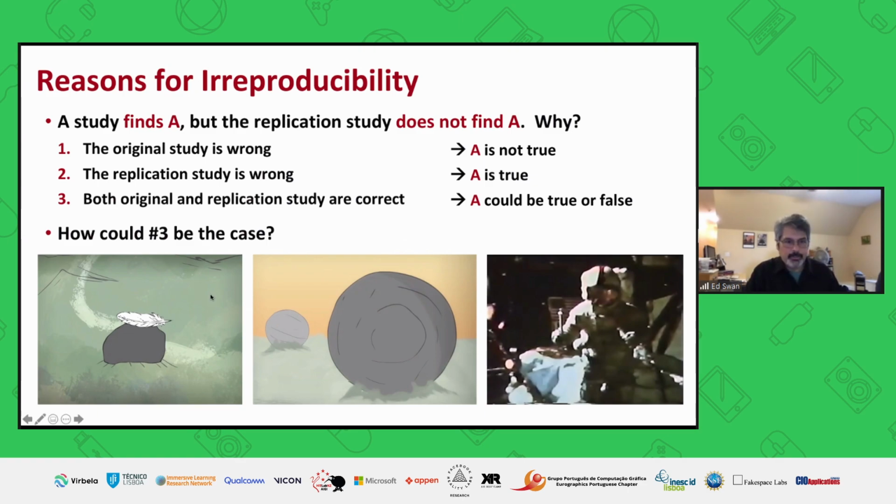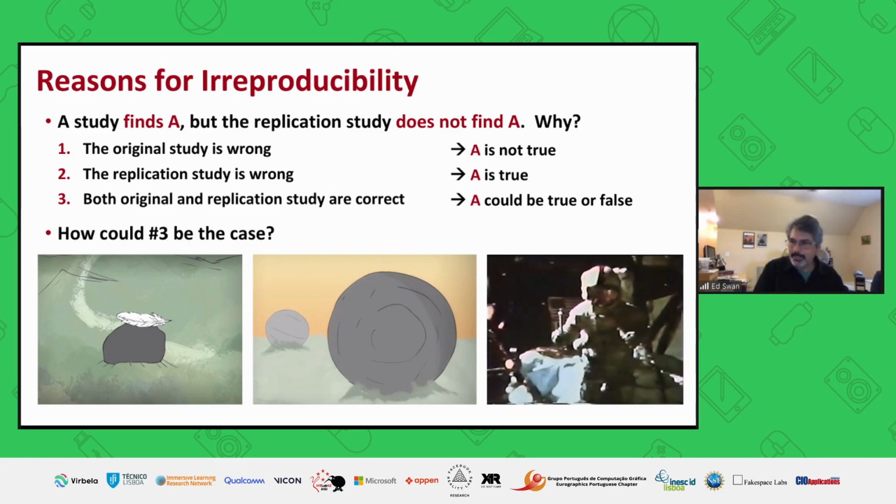So the original study was correct, considering the effect of air resistance. Aristotle didn't know about it, but it was correct. The replication was also correct, also considering air resistance and the fact that 2 objects of the same shape were used, 2 metal balls. So both were correct studies. In the case where A was Aristotle's original theory, A was wrong, A was false. So some reproducibility scholars, including Brian Nosek, believe that number 3 is the most common reason for results to be not reproducible. Both the original and replication are correct, but there are differences in the experiment, and that's why.